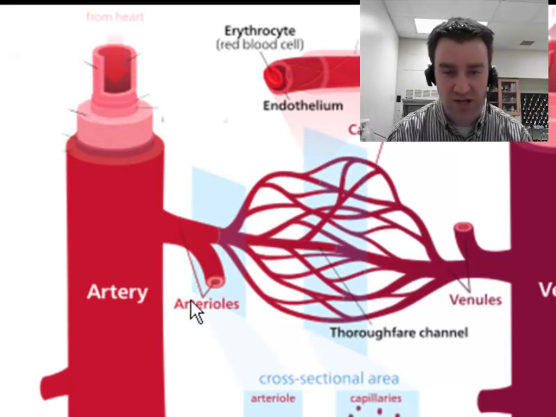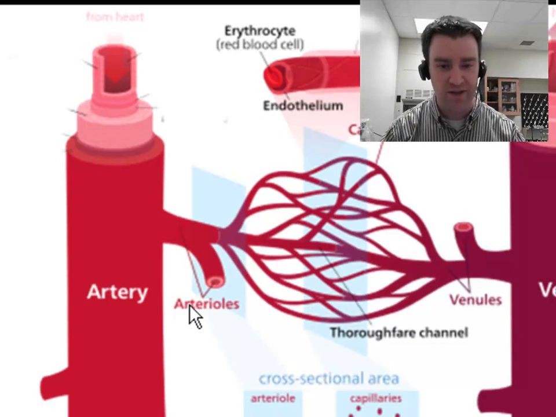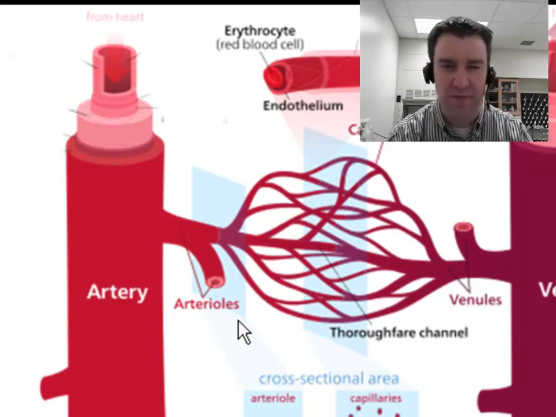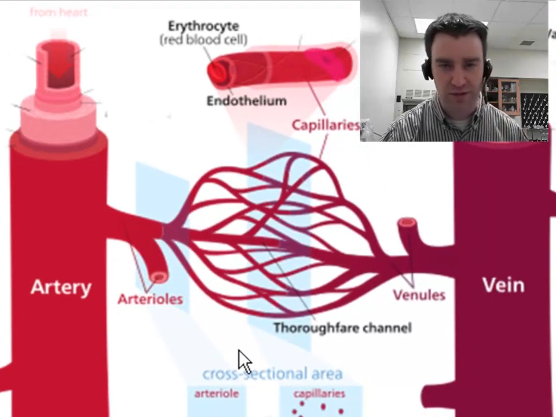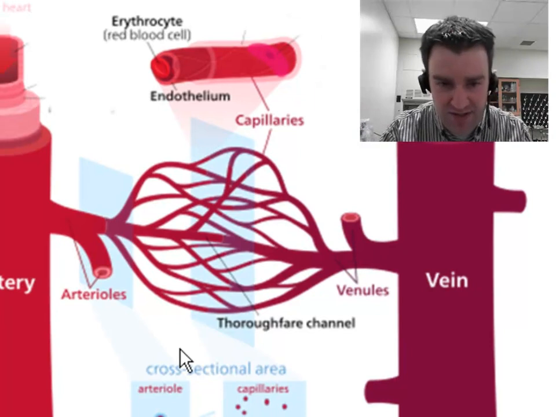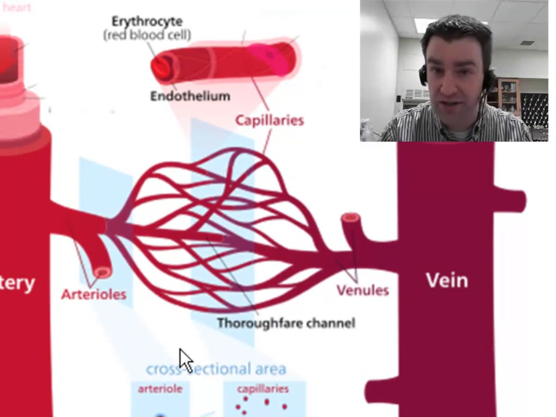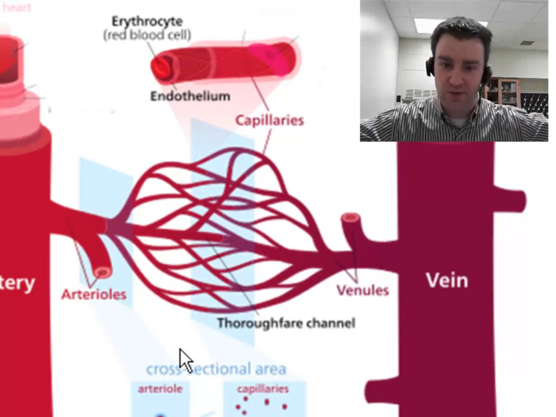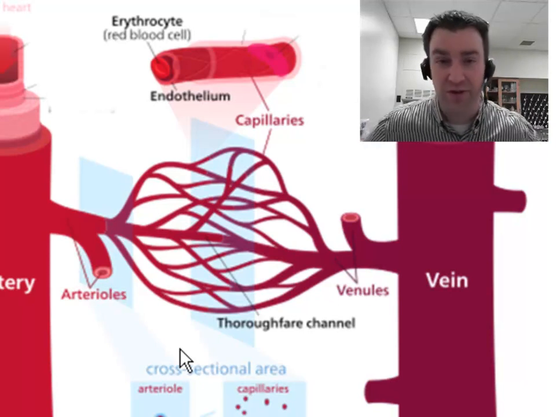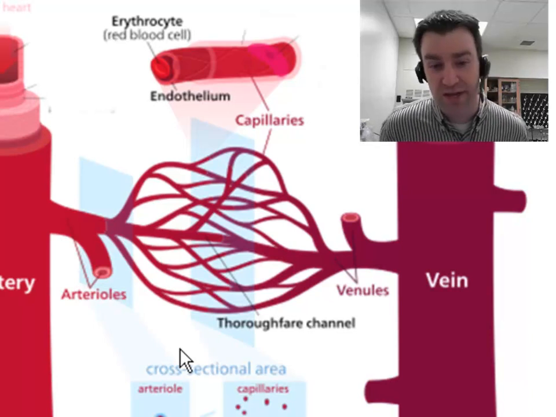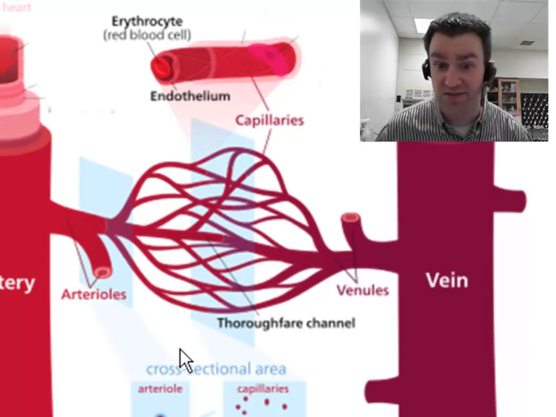They are going to branch once they get to that location, wherever they're headed. We could talk about little arteries called arterioles, but I'm not really going to worry about that too much. They branch as well and form a really thin network of many different little tubes called capillaries. Capillaries, again, are where the delivery is going to occur, whether it's picking up oxygen and dropping off CO2 at the lungs. That will happen at a set of capillaries around the lungs, or at body cells dropping off oxygen and picking up carbon dioxide, and some other things as well.